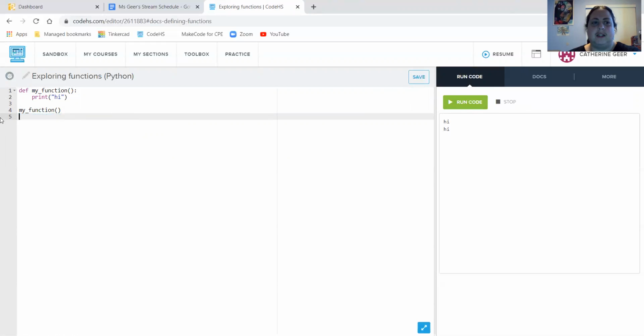Okay, so that's number one, is knowing the difference between making a function and calling a function. Making a function, you're just setting up the rule for how it works. Calling the function is when you actually get some action out of it. Okay, this currently is printing within the function. One thing that you can instead have a function do is return something. So in this case, I will still have it return the word hi. So what do you think is going to happen now when I hit run?